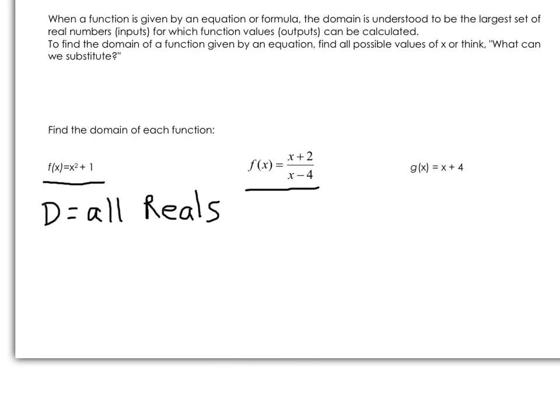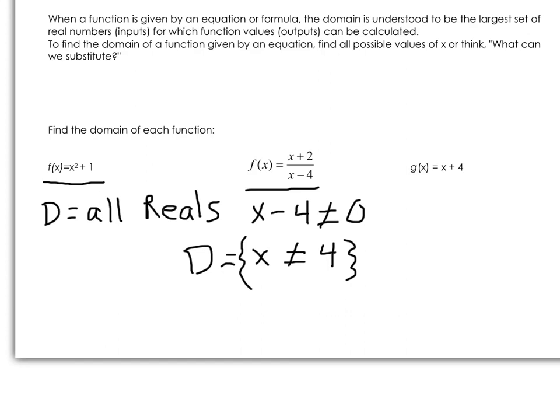Look at this next equation. f of x equals (x plus 2) divided by (x minus 4). The problem I have with this is its division, and I know that we cannot divide by 0. What value of x would make this denominator 0? We can't have it. X minus 4 cannot be equal to 0. So x cannot be equal to 4. It can be anything else, but not 4. So that's our domain. And in general, in domains, we want to avoid division by 0.